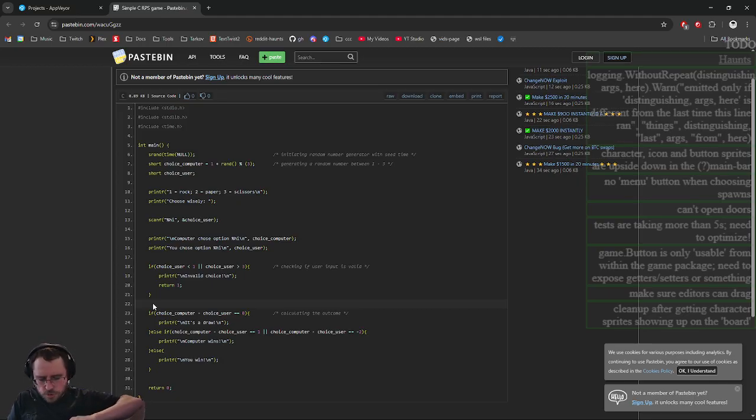So a -2 would become 1, right? Or a 1 would stay as 1, 0 would stay as 0. And then you would just say if delta 0 tie, if delta greater than 0 computer win, modular arithmetic. Yeah. But that's good.